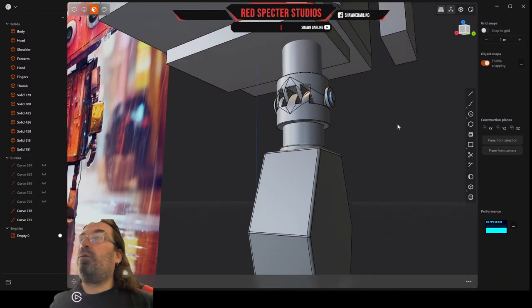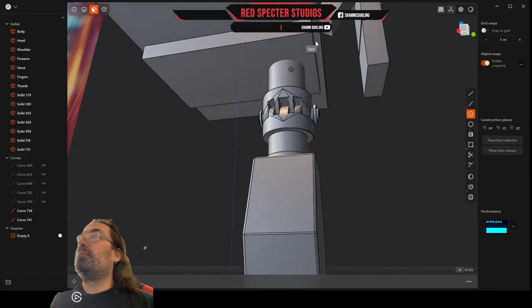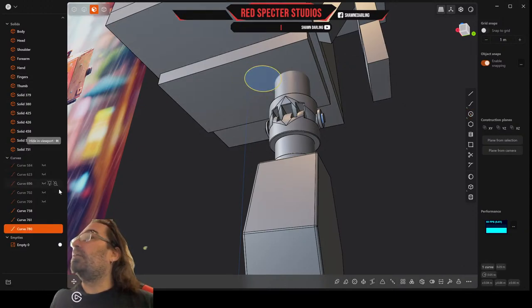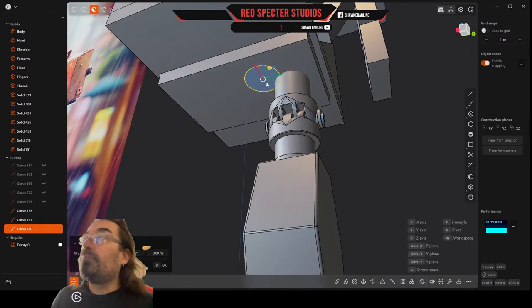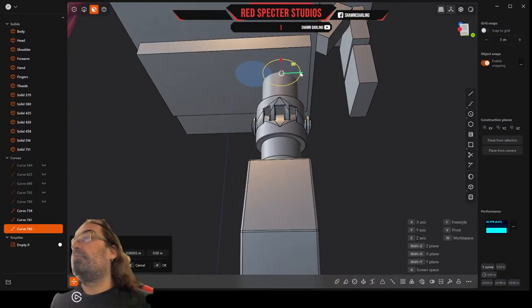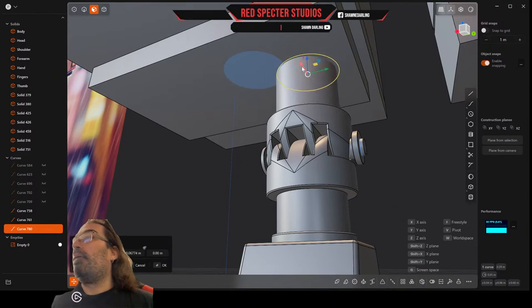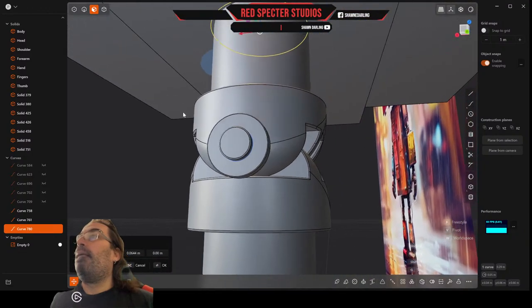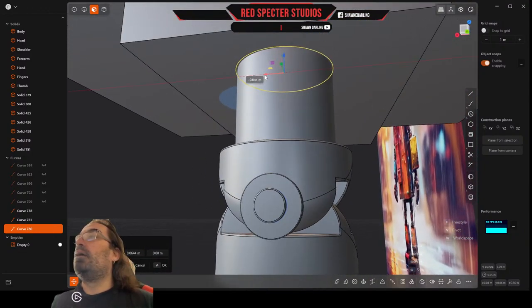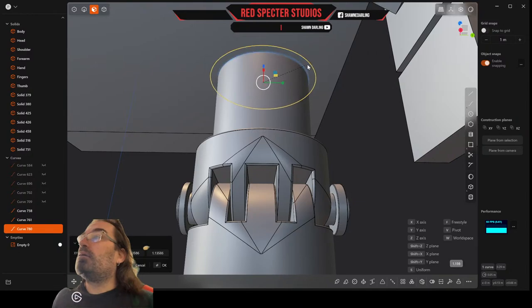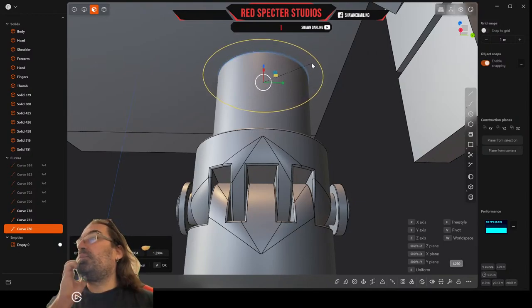Okay, so now what would be good is to be able to come in here and find a center, which I don't know that we're going to be able to do on this face. That may have to do, and then I will move that around to where it's close to what we're looking for. Let's see. And that's okay. We'll scale that up a bit because I want this to be.